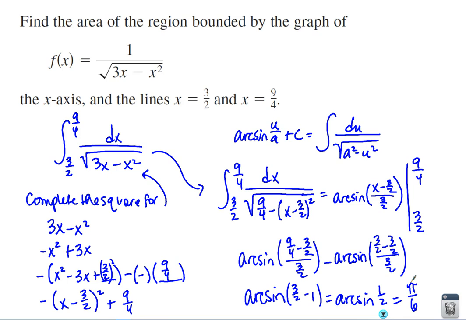Whew, man, that's kind of a lot. All right, so that's kind of blending in all the things: finding the area using our bounds, and then completing the square to get it into arc sine, and then taking the antiderivative from there. I do have one more example. I'm actually just going to post that on Canvas because this video is already getting kind of long. And it's an arc secant situation, so you don't really need a whole lot of guidance on that one, because we won't see those very often.